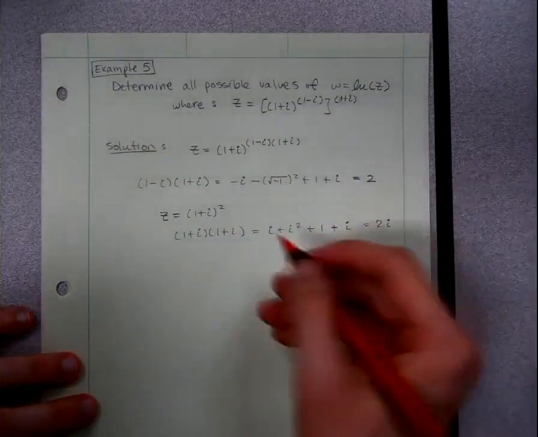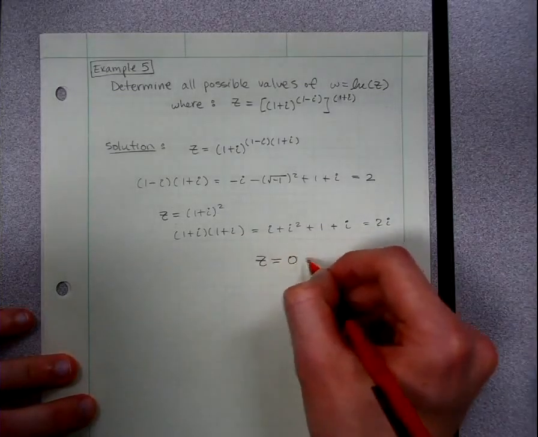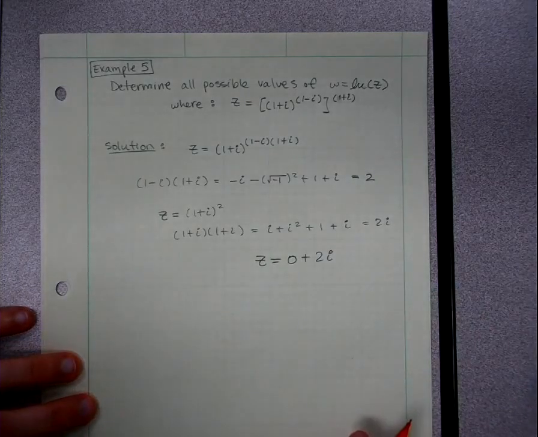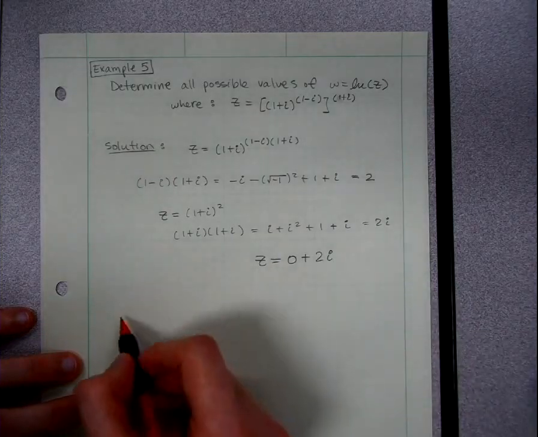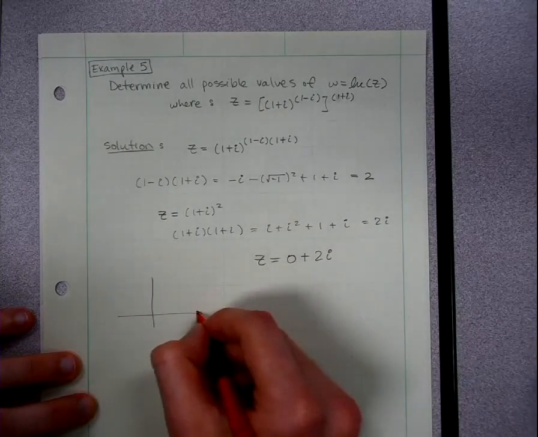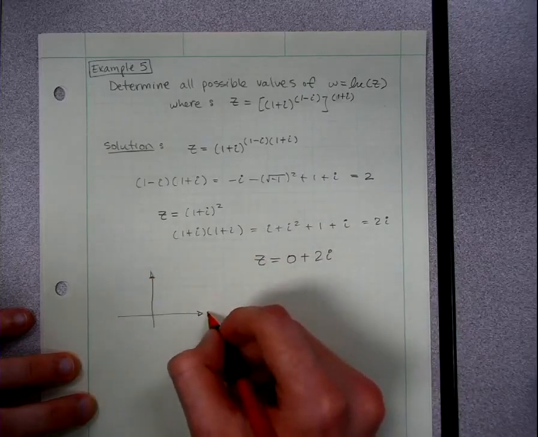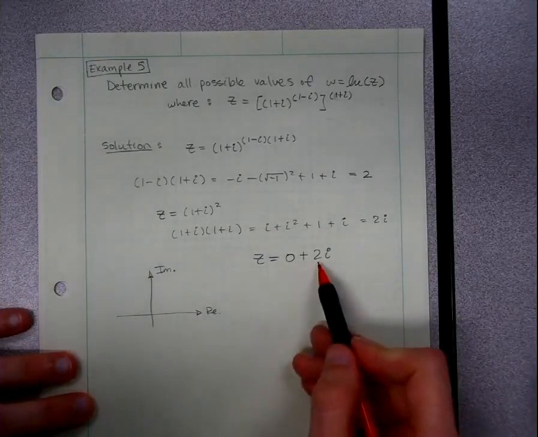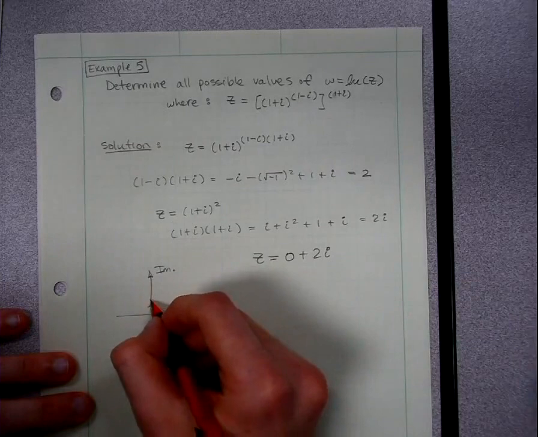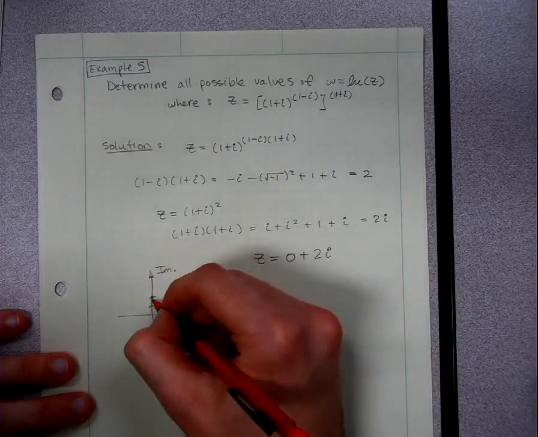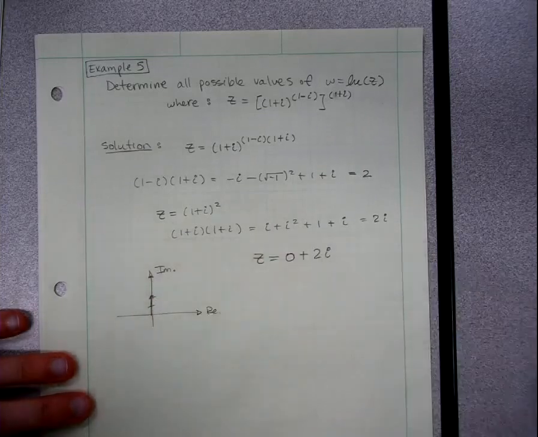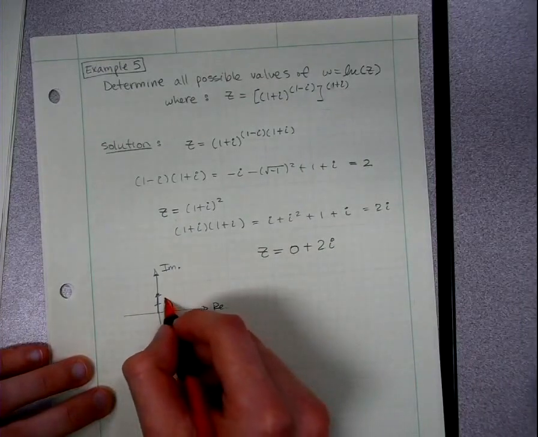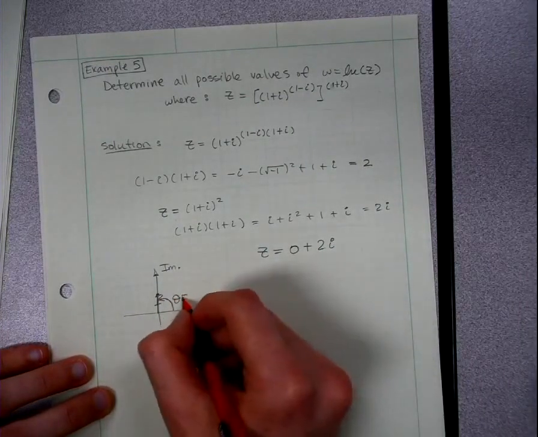Okay, so we did all that. We basically saw that z equals 0 plus 2i. And let's just draw that on the real imaginary plane. So real, imaginary, it has 0 real component and then 2 imaginary. So it's going to be 1, 2 right here. This is what we're looking for. This is our z. Our angle measured from the positive real axis is our theta, which equals pi over 2.